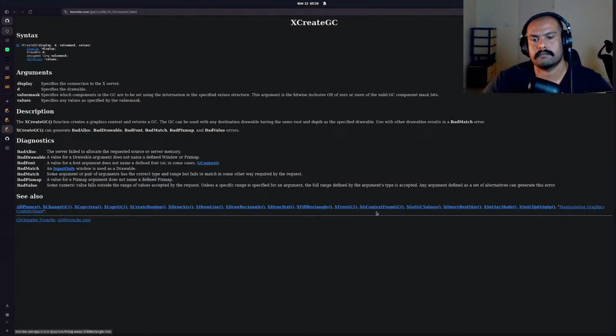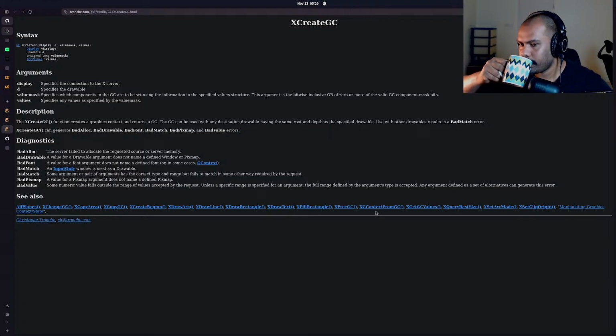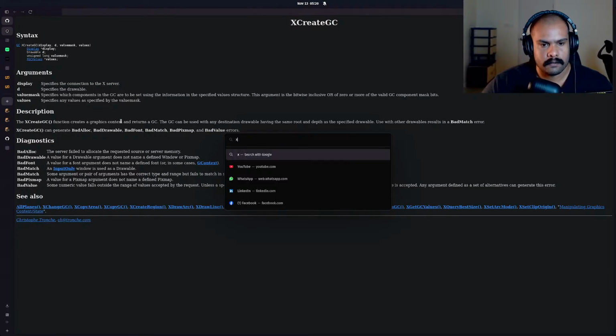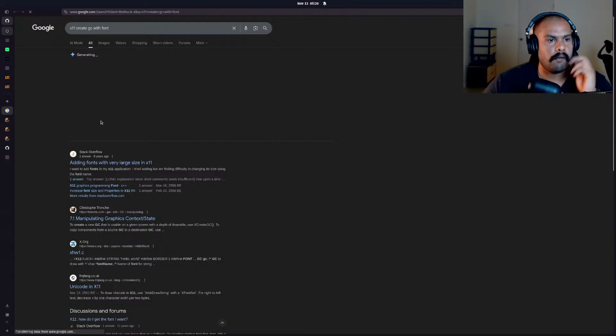Interesting. Comes with some methods. X11 create GC with font.